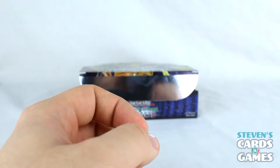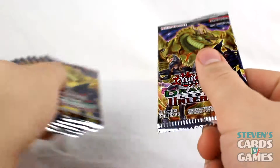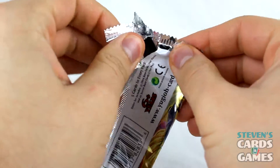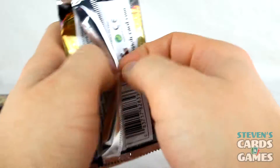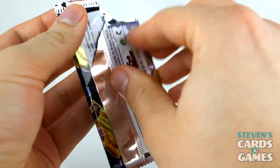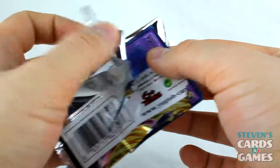I'm going to pull that box out of the way. Here is the last stack of packs. Hoping for Galaxy Eyes — Galaxy Eyes would make this box for me, along with another Eye of Timaeus. Another Curry Bandit. That was a horrible opening. Legend of Heart. Cyber Angel again. I'd say so far I've gotten some pretty nice pulls. What is with these Yu-Gi-Oh packs — I cannot open them.